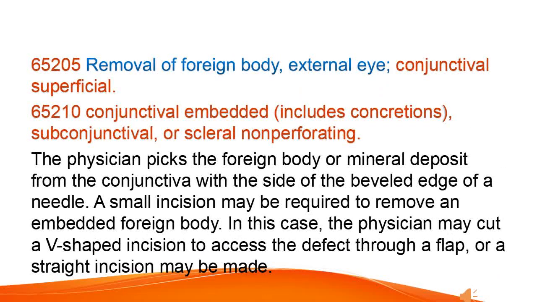Removal of foreign body, external eye, conjunctival superficial. Conjunctival embedded, includes concretions, subconjunctival or scleral non-perforating. The physician picks the foreign body or mineral deposit from the conjunctiva with the side of the beveled edge of a needle. A small incision may be required to remove an embedded foreign body.